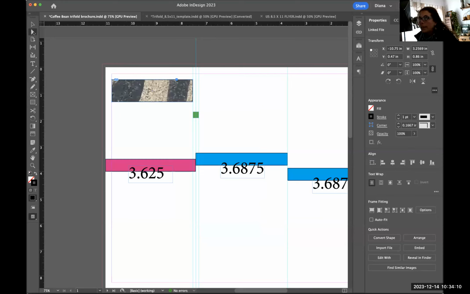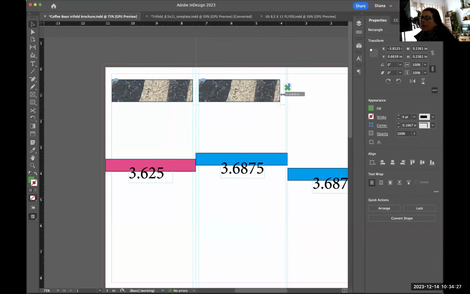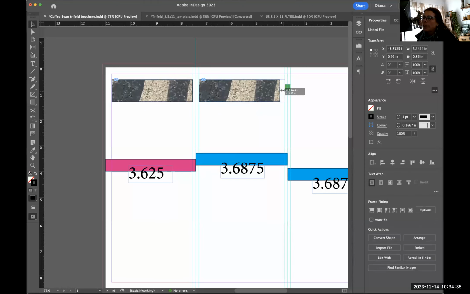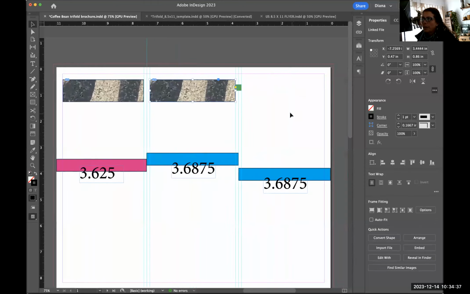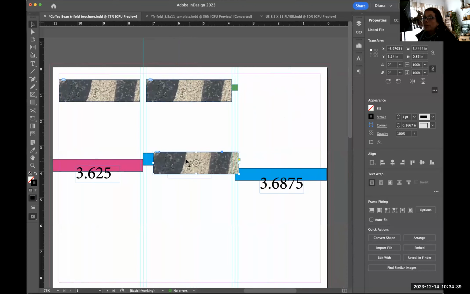If this is text, then the text that's going to be in this one is going to go from here to here. I'm going to make my little 1/4 inch guides there. So I'm making a 1/4 inch guide where half, 0.125, is going on each side. So then this box is going to go from there to there. And this box is going to go from there to there.